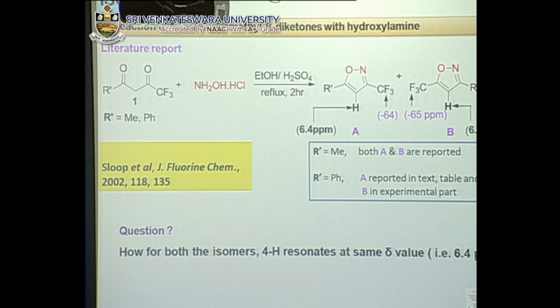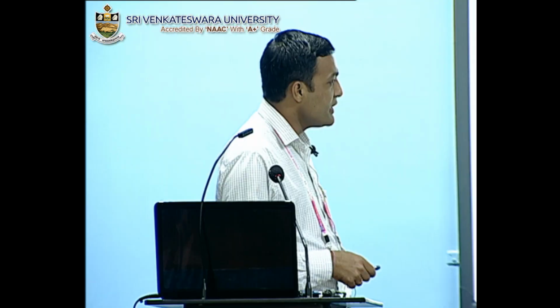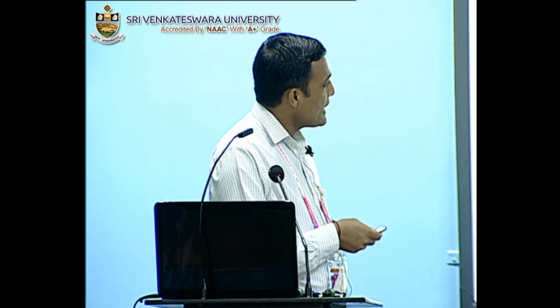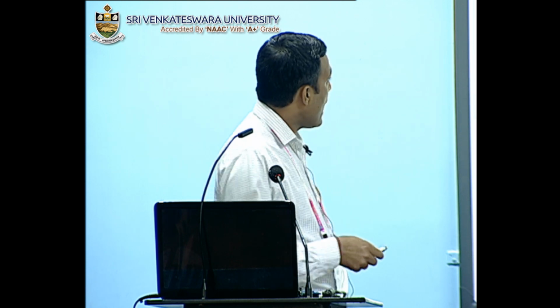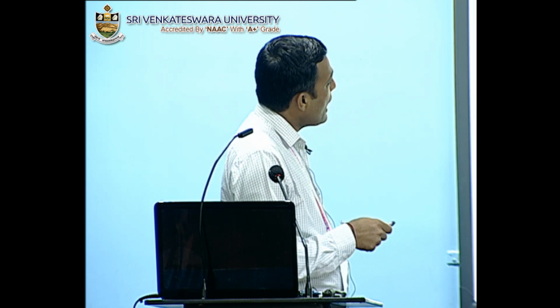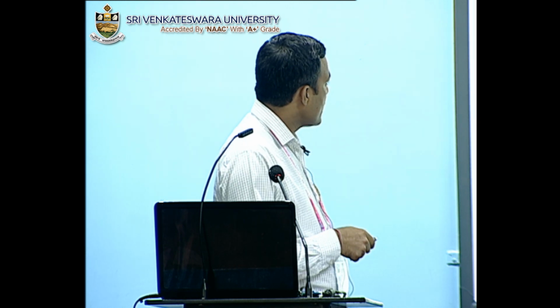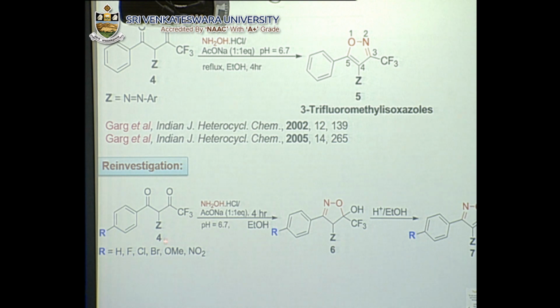So that's why we decided to reinvestigate the reaction, and we performed the reaction at different pH values, and we found that the compound is 5-hydroxy isoxazoline instead of the 5-trifluoromethyl isoxazole. Again, we came across another report where the authors reported the 3-trifluoromethylpyrazole using this Z, which is a diazo compound. So again we reinvestigated the reaction, and we found that we got the same similar product as we obtained in the earlier studies.